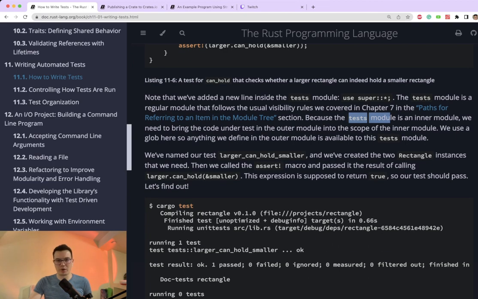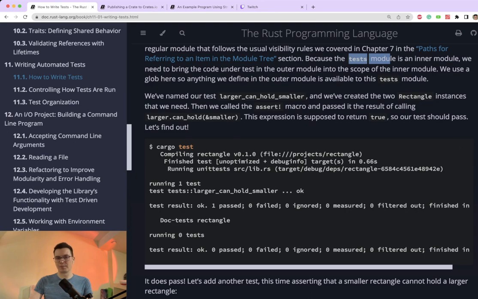We've named our test larger_can_hold_smaller, and we've created the two rectangle instances that we need. Then we call the assert macro and pass in the result of calling larger.can_hold(&smaller).